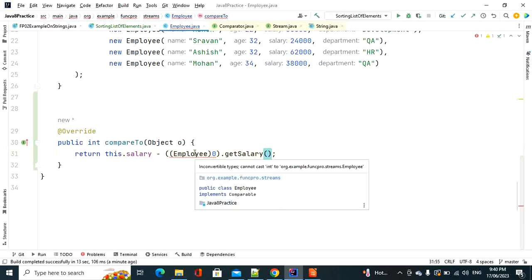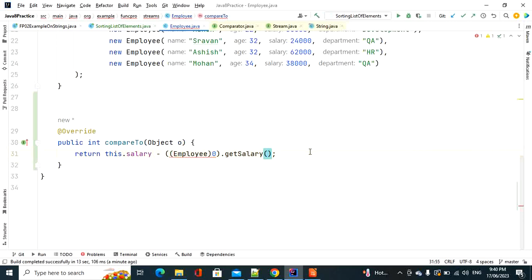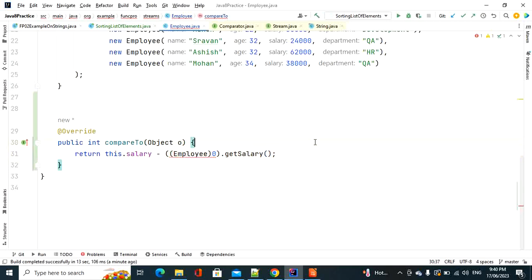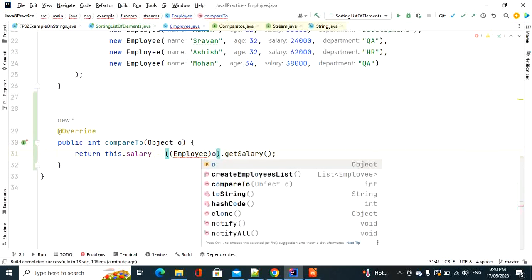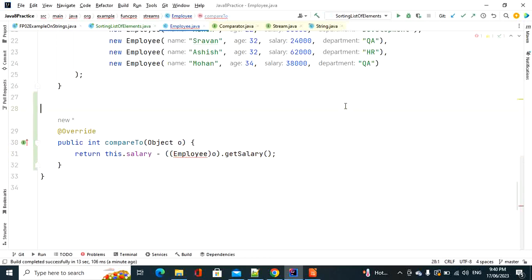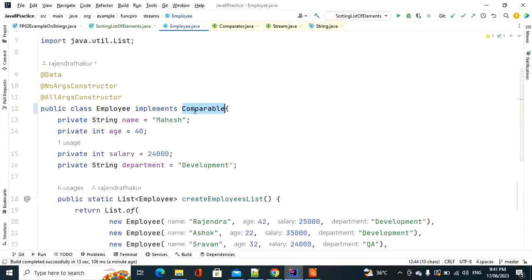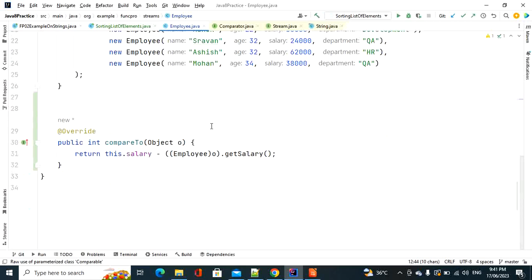See, I have given the implementation, so I am interested in sorting employees based on their salary. That's why I implemented the Comparable interface and gave an implementation to the compareTo method.